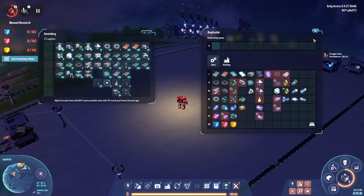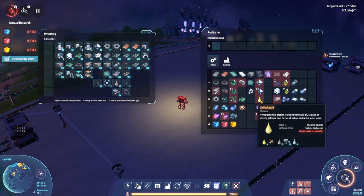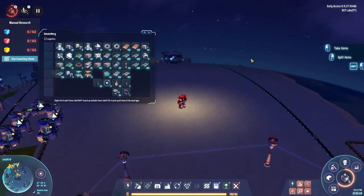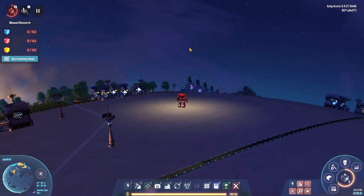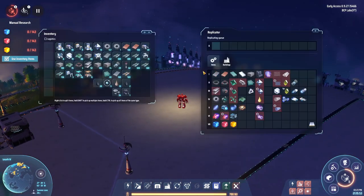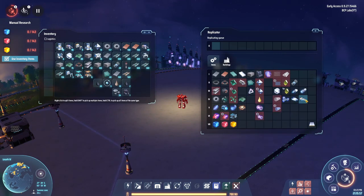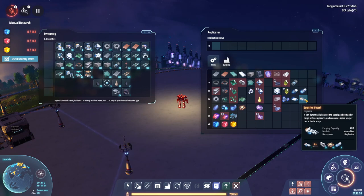So that means I need to make more sulfuric acid. I've got the stone behind me coming in. We've got quite a bit of a surplus. I do have refined oil over here I can use. And I'm sure I've got water somewhere on this planet. So let me get that set up, and then I got to make that in a smelting factory, and I will see you then. Also, the drones, you need a lot of them too, so that's something I gotta look forward to as well. So, yeah, I'll be back.